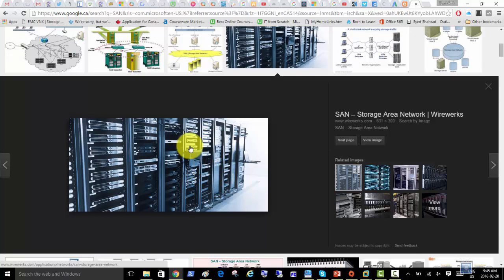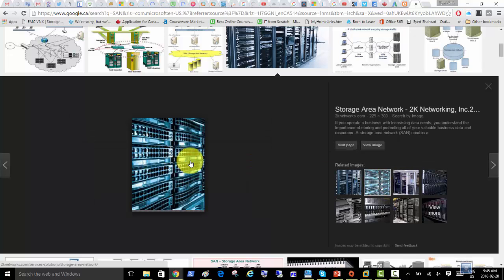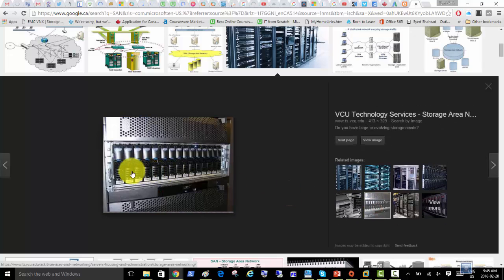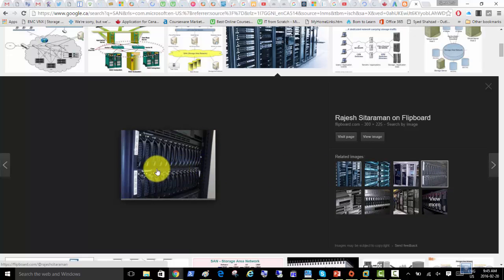These are the SAN storage. There will be disks available. Let me show you very clearly. You can take out hundreds of disks, and put in lots of disks. There could be 30 or 40 or 50 or 100 or 200 disks in one array. You can put arrays inside a rack, and then remotely access those disks. But how do you remotely access those disks? That's how it looks hardware-wise.